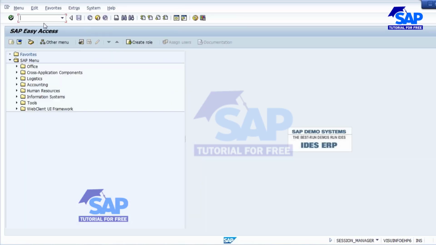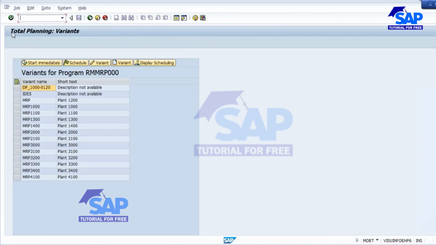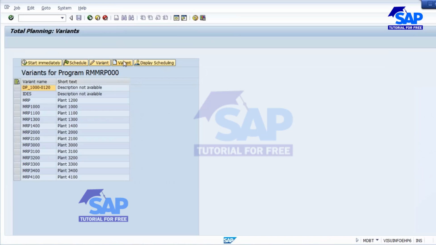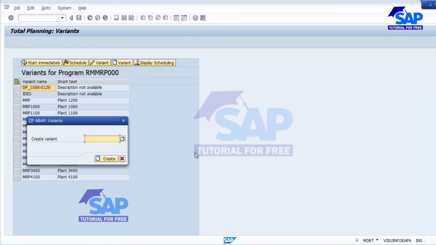The transaction code is MDBT. Here for total planning, you first create a variant for your particular plant. For plant 1000, there is already a variant created if you go to change variant, but you will be creating a new variant. Let me create a new variant.